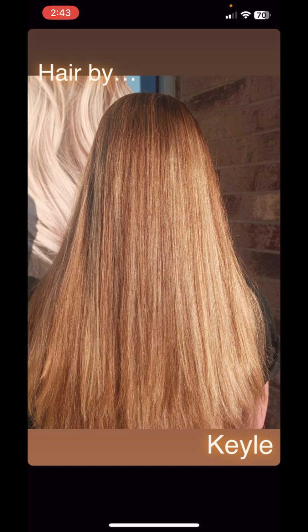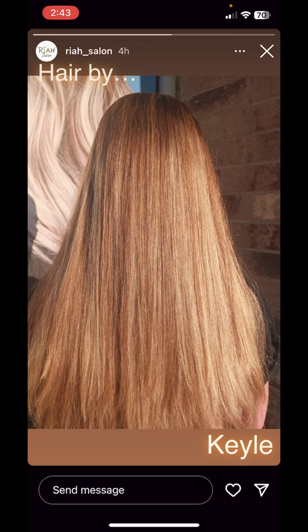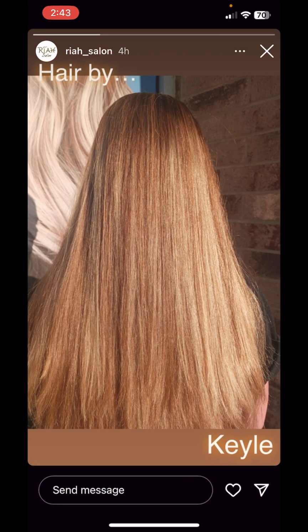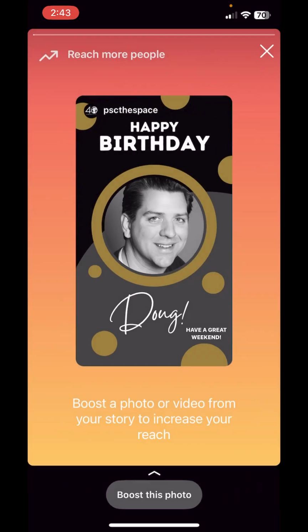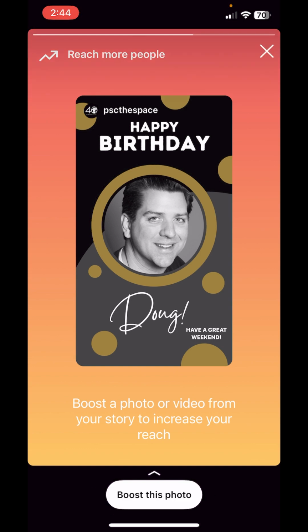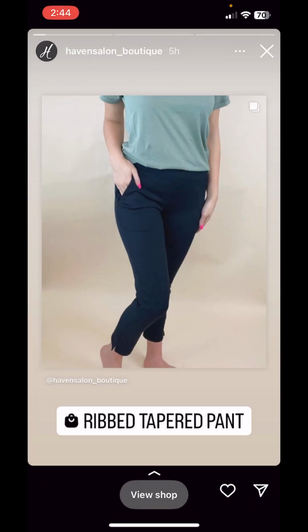And real quick, since I'm on this point, stories have that bar at the top where it starts to go away. Once it ends, it goes to the next story. So how you pause that is you just hold your finger on the screen if you want to look at it for a longer period of time, and then it'll stop. You just hold your finger on the screen, then let go and it continues. So I'm going to exit here.